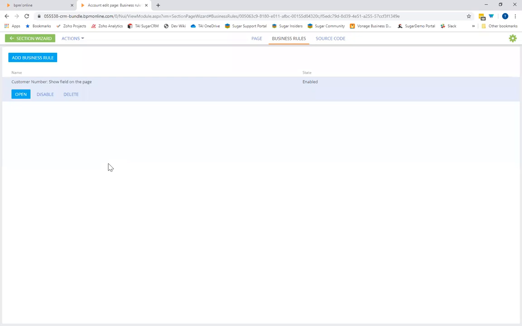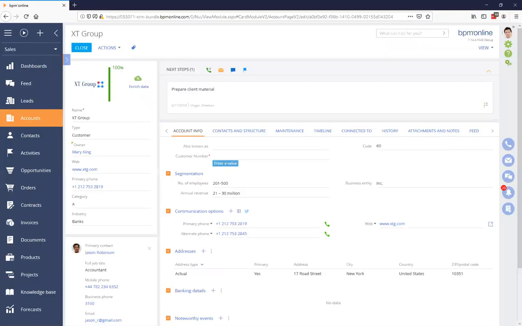So then we just have to back out of this. You click Section Wizard at the top. In the interest of time, we've actually pre-saved this so that you guys don't have to watch us sit here and see the pages spinning. So I'm going to just pull up another system where we did the exact same thing.